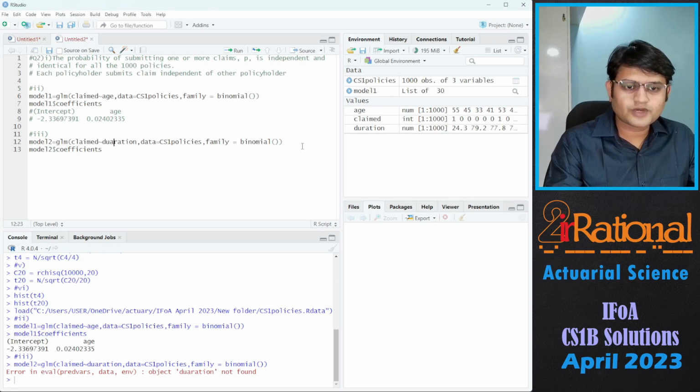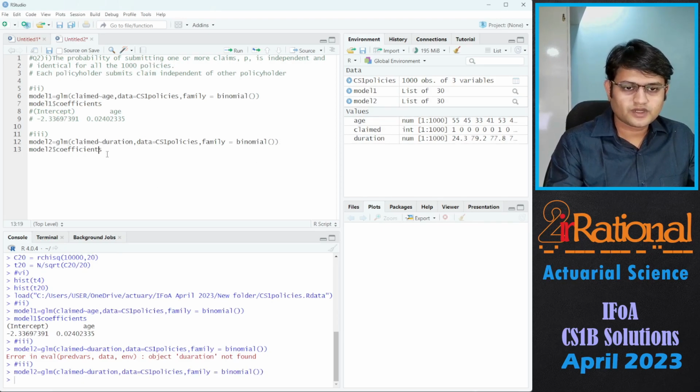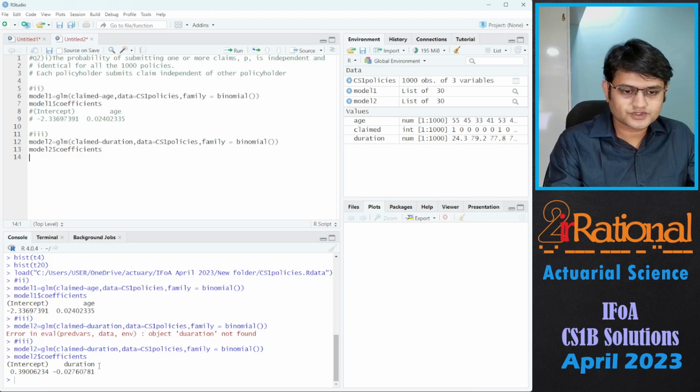Object duration not found, my spelling mistake. Okay, duration, now it should work. And here we have the coefficients.